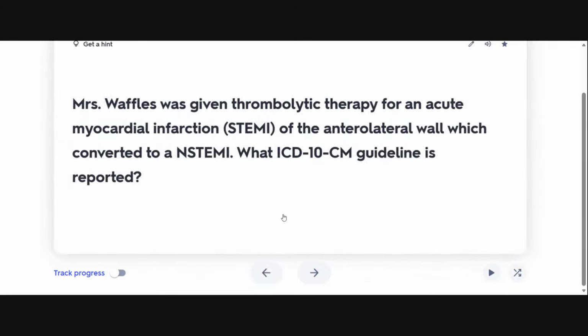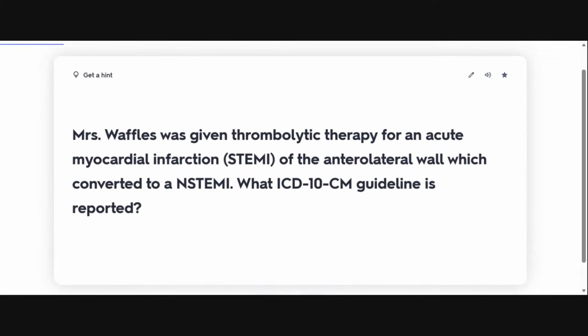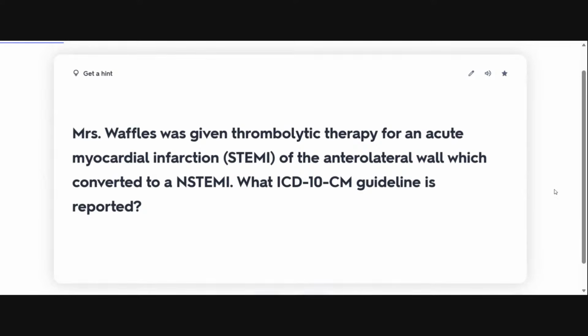We're going to use those keywords and we're going to use the same scenario. And now we are going to pick what specific guideline is going to be reported for this one. Let me know. I kind of gave you guys a clue when we were going through our warm-up scenario of what guideline we're thinking for this one. But yeah, you can put the specific number or you can just put the title. Let me know in the chat. I'll give you guys a few seconds for this one.